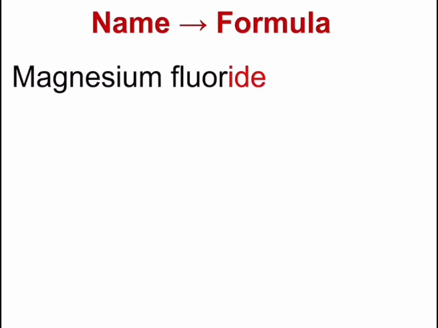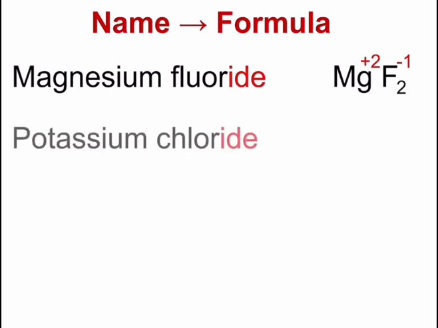Magnesium fluoride. Magnesium would have a charge of positive 2 because it's an ion of an element from group 2. The charge of the fluoride ion will be negative 1 because it is an ion of an element from group 17. The final formula of a compound should have an overall charge of 0. So we are putting subscript number 2 after the fluoride ion to indicate that there are 2 of them to every ion of magnesium. Potassium chloride. Potassium would have a charge of positive 1. The chloride ion would have a charge of negative 1. This compound is electronically neutral.